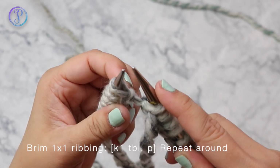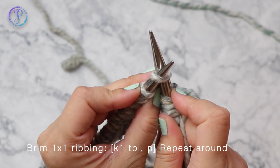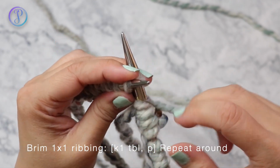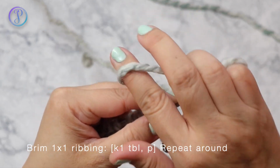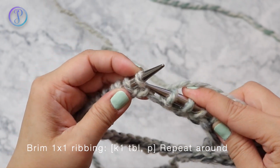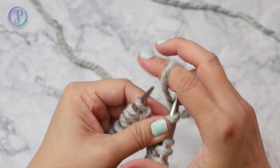So I'm going to take my needle and I'm going to insert it through the back loop this way. Normally you would knit through the front loop like that. So I'm going through the back loop, and I'm going to knit that stitch. For the next stitch, I'm going to purl and repeat. So now I'm going to knit the next stitch through the back loop, and I'm going to purl the next stitch.